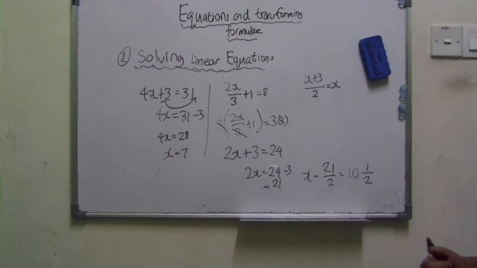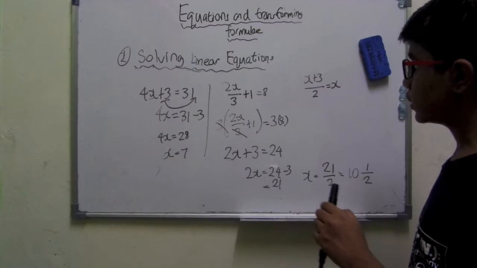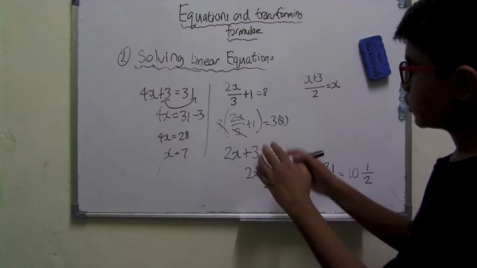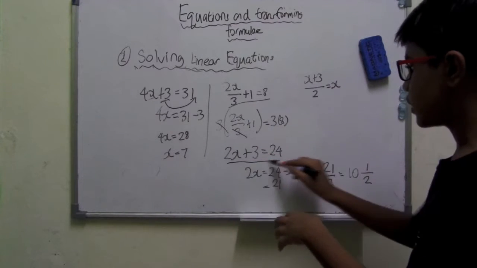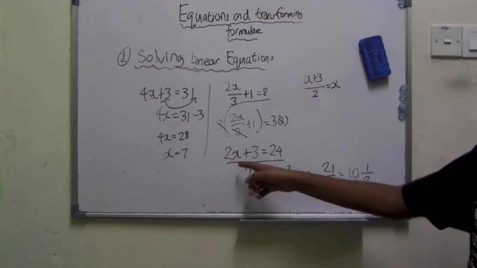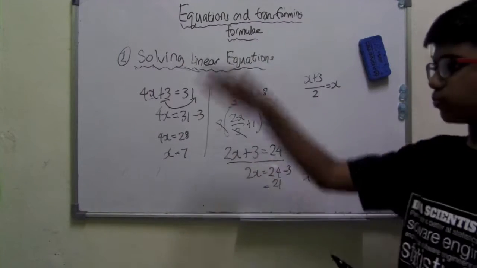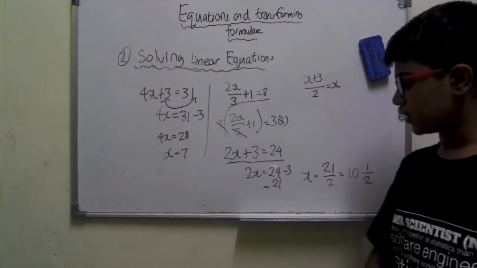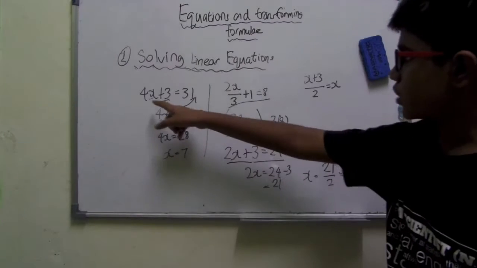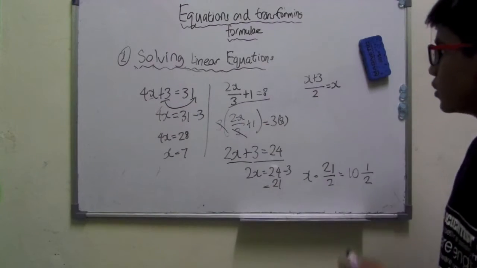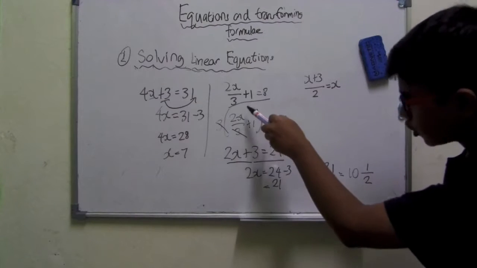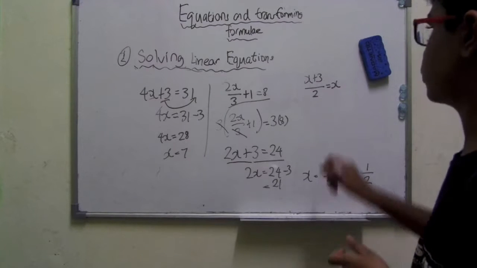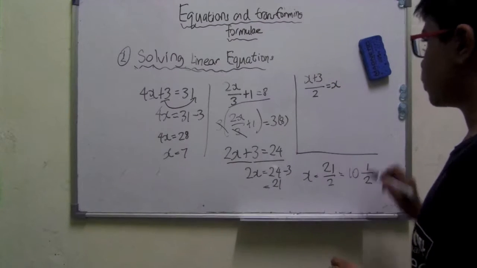For us to get 2x over 3 plus 1 equals 8, we multiply both sides by 3 to get rid of the fraction. As you can see from here, in this step, we've removed the denominator. There are no bottom numbers. It's all just whole numbers and an algebraic equation that allows us to solve it like this. So multiply both sides by the denominator to get rid of it, and then find the value of x by basic linear functions. Okay, that's number 2 done.